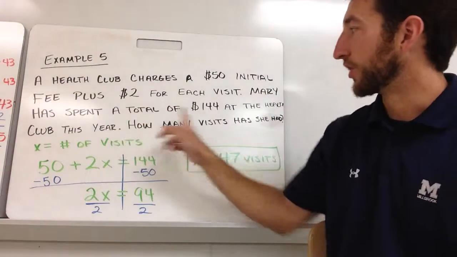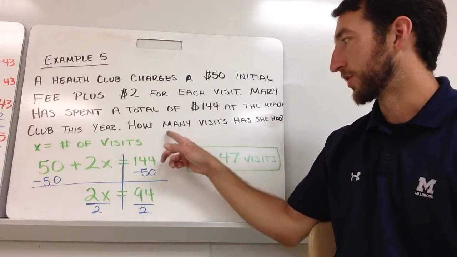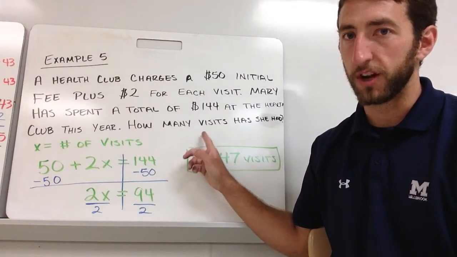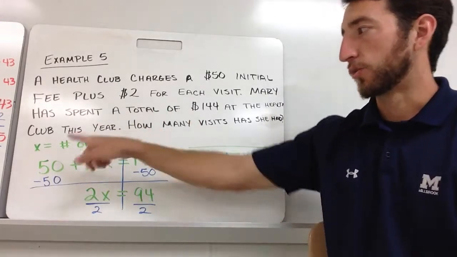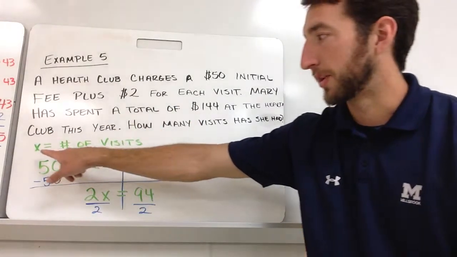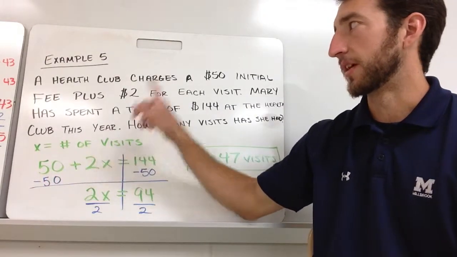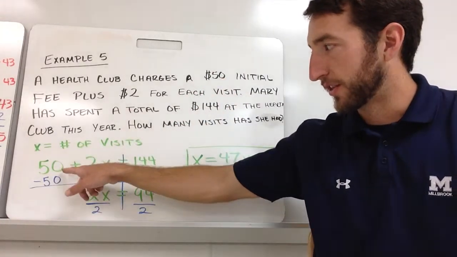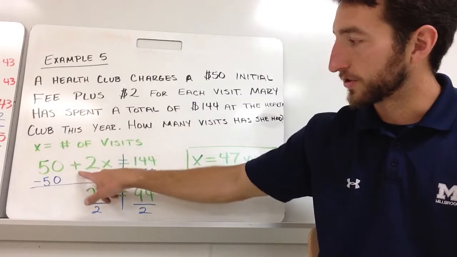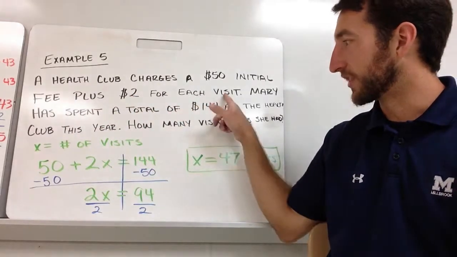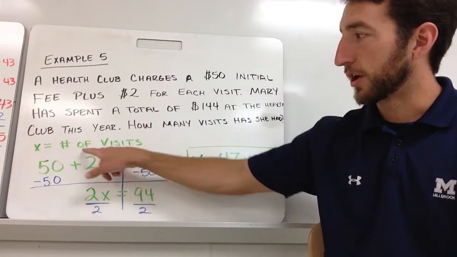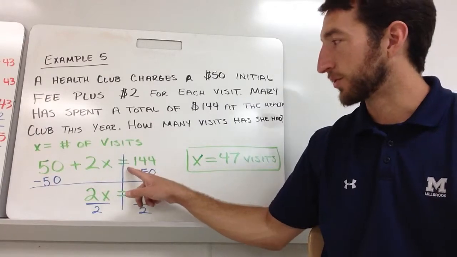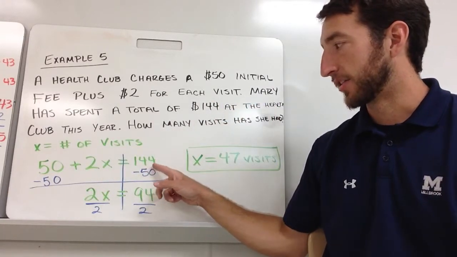Then we know that she spent $144 total, and so then we want to figure out how many visits. So you might want to circle your question, and that's going to tell you kind of what your variable is. We don't know how many visits she had, so I want to define my variable. I'm going to let X represent the number of visits that Mary had to the health club. I know that she got charged $50 to start off with, so that's a one-time fee. And it says plus, so I bring my plus down. And it's $2 for each visit, so $2 times the number of visits that we have. I don't know that number, so I'm going to let X represent it. I know that's equal to the amount of money that she spent at the health club.